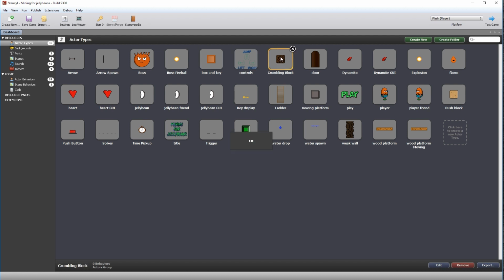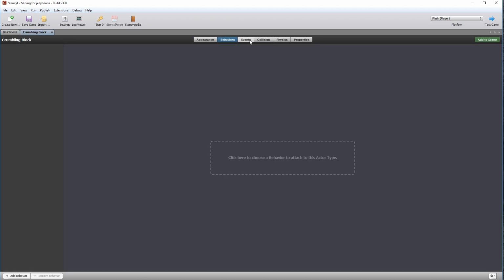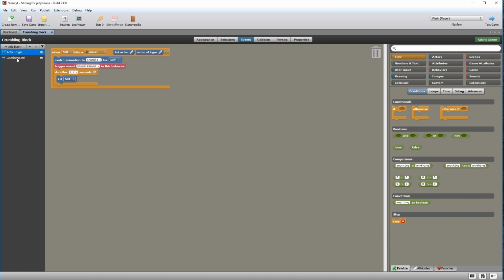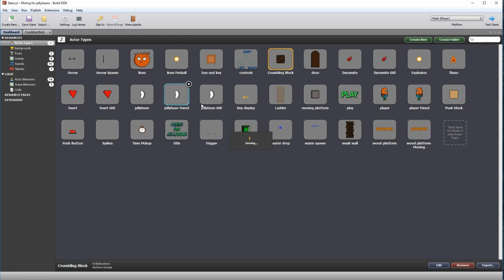Crumbling block. Once again, we have a custom event called crumble sound that has the same light switch method applied, and that event is called when self hits a player. Under the door, we have a win condition.